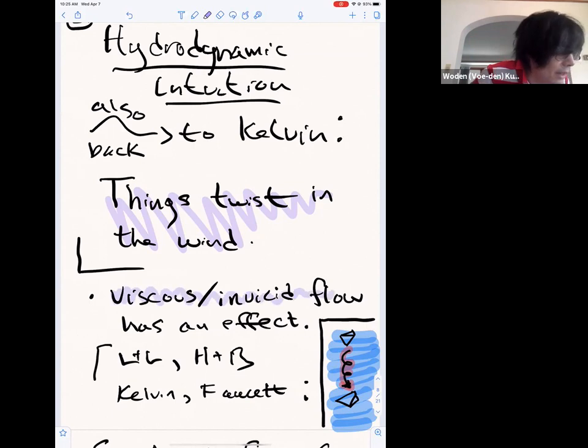Again, the idea is, okay, we've got some object here, our little object over here. It's in our fluid. We drop it, and it evolves and does something. The object moves, it rotates, it twists. There's some torque on it from interacting with the fluid. Something happens to it. Maybe it just falls straight down. But this is telling us something about the shape. We're measuring the shape by looking at how this object moves in a fluid.